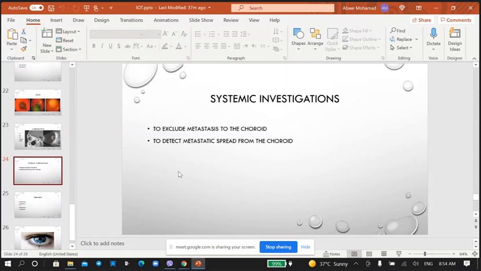أو detect the possible metastatic separate from the choroidal lesion. يعني بالعكس أنا عندي choroidal melanoma وده أسوي systemic investigation to detect the metastasis من هذا choroidal melanoma to other part of the body. Because of a large tumor size and if there is a clinical suspicion of metastatic separate. Hepatic involvement can be detected by ultrasonography and elevated lactate dehydrogenase, gamma glutamyl transpeptidase, and alkaline phosphatase level. هيتساعدني بالhepatic separate.